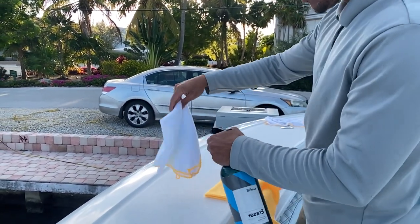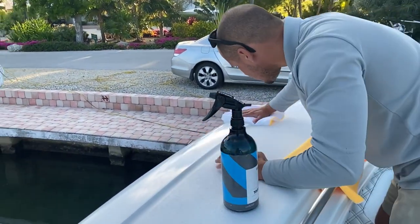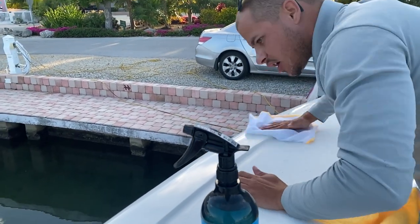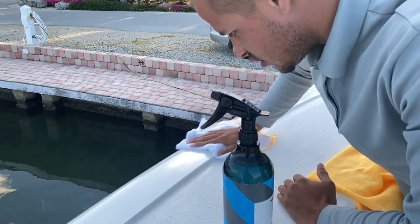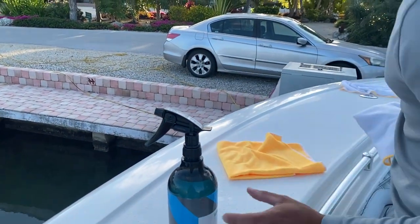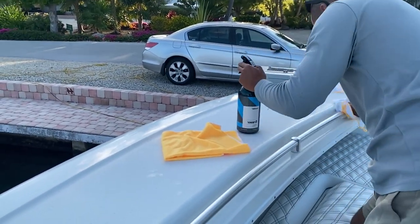You want to grab the Carpro eraser and spray it down real quick. It's just a light spray down, so you can just wipe it down and make sure that all the oils from the compound and polish are off, so when you wax it, it adheres better and lasts longer. You just want to do that throughout. It's nothing too hard, it's just a little wipe down.